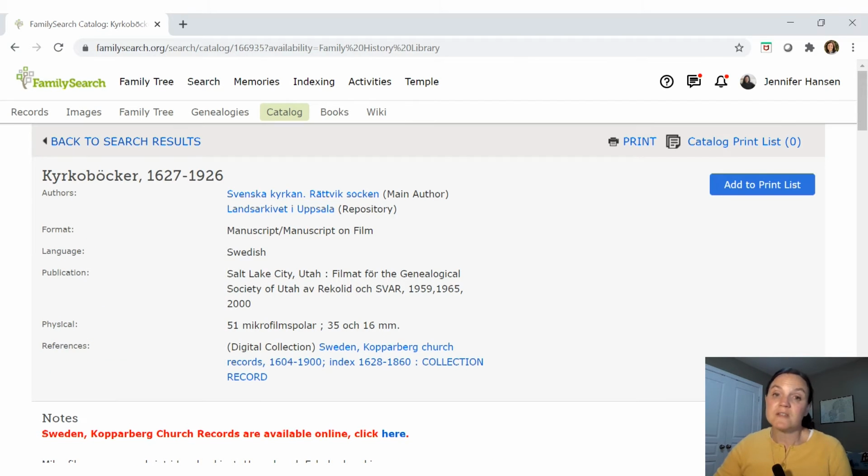When you get to this page, you're going to immediately see that big notice that these record images are available online. Well, if you were to click on that bold link right there in the red and blue, you'll find an index to this collection. You've already heard me talk about indexes. I want to keep scrolling down on this page without taking that bait and clicking the link. Then I'm going to see a list of all the church records for this area. So let's do it.